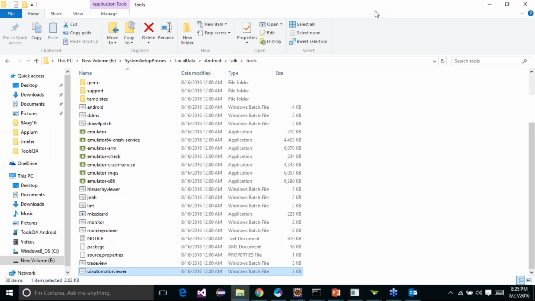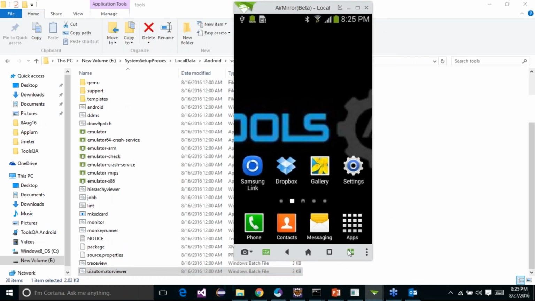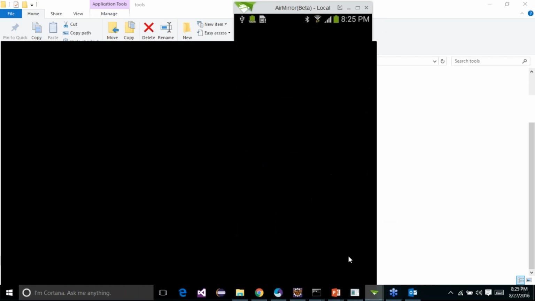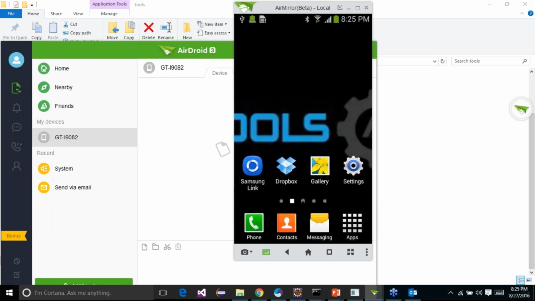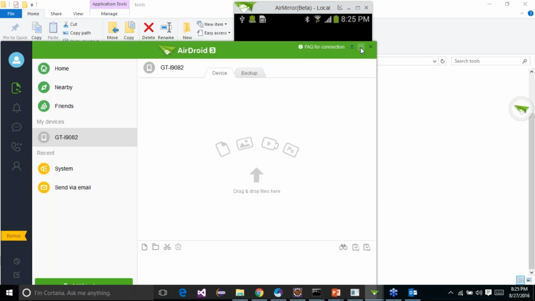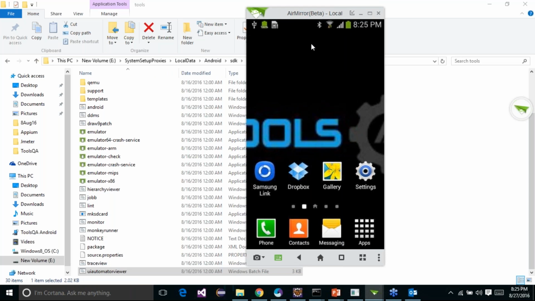So the question is how we can locate an element on a mobile device. So this is the mobile device. By the way, it's an actual device, and the screen has been projected here on the desktop, and the tool that we are using is called AirDroid. So if you want to project your screen from the real device to the desktop, AirDroid is the tool that you can use. There are a couple of other tools also, so you can choose based on your needs.